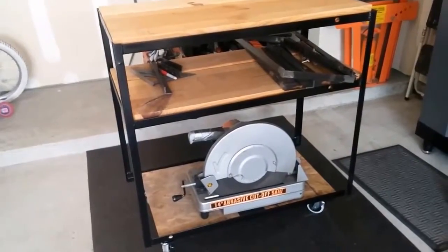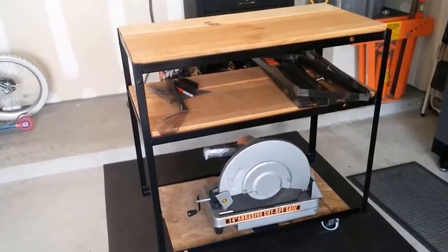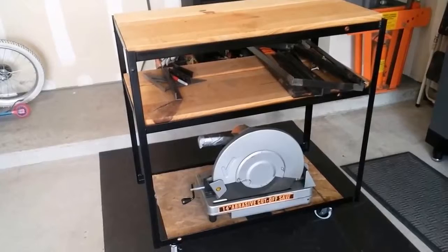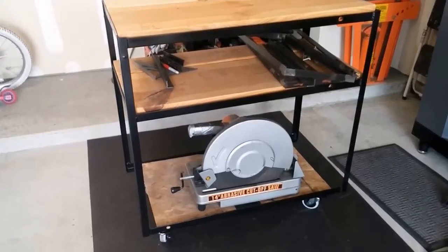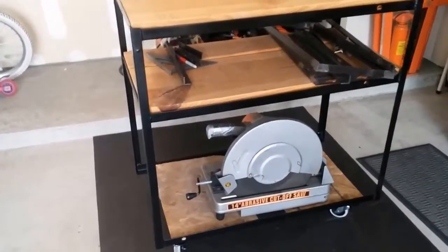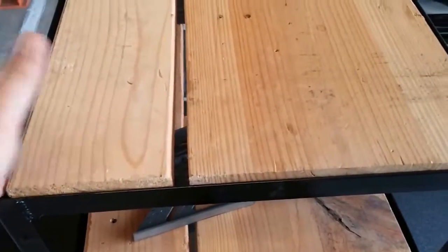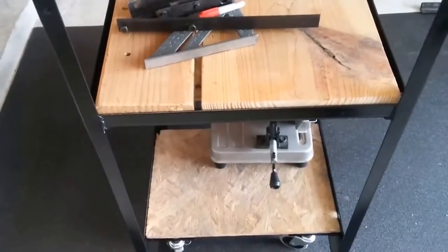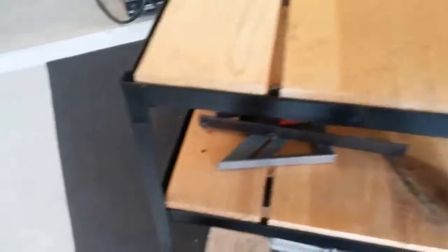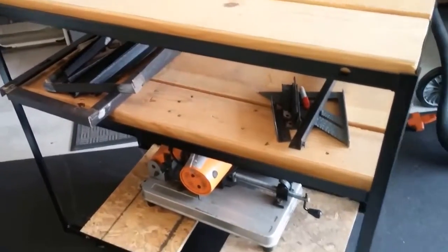We finally got our welding table — all-around beater banger — done. Some of the wood didn't turn out quite the way we wanted it to. I thought I had more lumber and I didn't, but that's quite all right. This is Bubba's Garage; we kind of do things half-baked. We just make do with what we have. Looking at the top, I've got a two-by-12 and a two-by-six. There are some gaps, and on the bottom I used some OSB. But it works. We're going to beat it up, bang it up, weld on it, catch it on fire, burn it up. In the end it's going to get used and abused, so all those pieces are going to be taken off and replaced anyway.